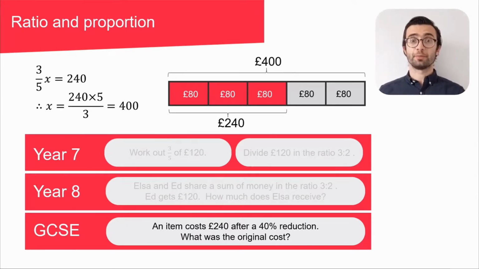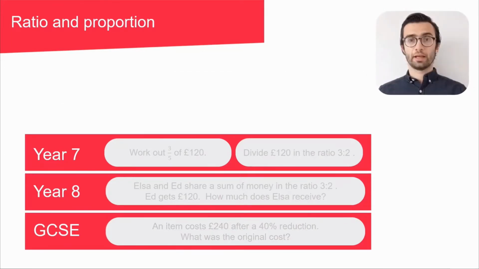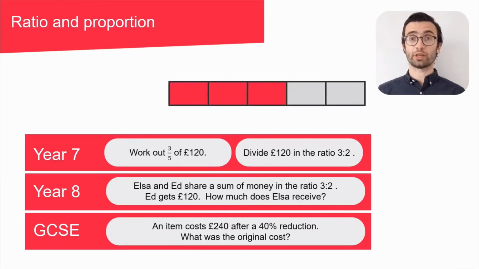So in this case, the bar model has acted as a tool to help draw a coherent connection from that Year 7 question looking for fractions of quantities to this GCSE question, helping students see that fractions of quantities and reverse percentages aren't different learning outcomes or different content, but they are the development of a single idea across a number of years. In fact, you'll notice that that bar model could be used in answering any of the questions on the screen, helping draw the learner's attention to the idea that this is a single proportional relationship, and these different questions are different faces of that relationship.